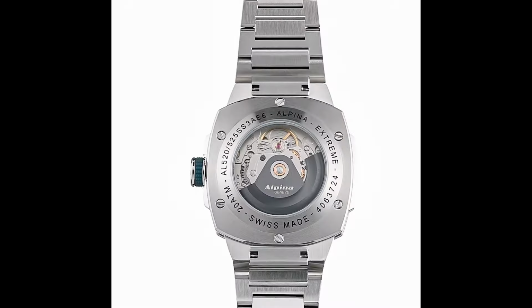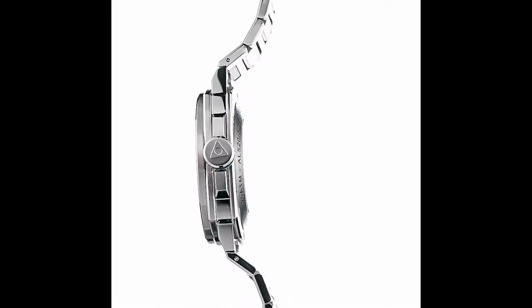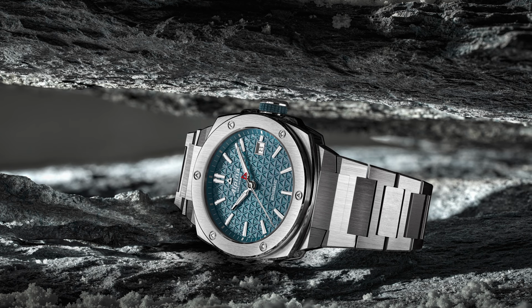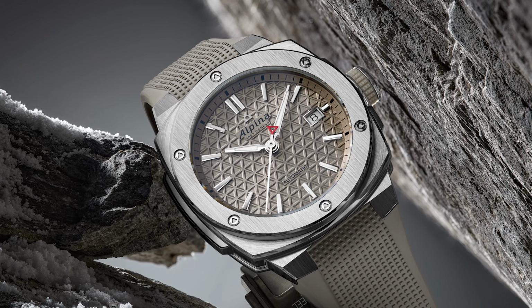So basically, we have here the same phenomenon we know from similar designs by Audemars Piguet, Patek Philippe and Zenith. At first glance a brutalistic impression, everything is very big, but then you discover more and more details that are meticulously executed with an eye for proportion and sometimes downright playful. But here you can get it for around 2,000 bucks and not for 8, 12, 20,000. So if you can value the Genta-esque design in general, then the Alpiner Extreme Automatic might be a proper solution for that need.